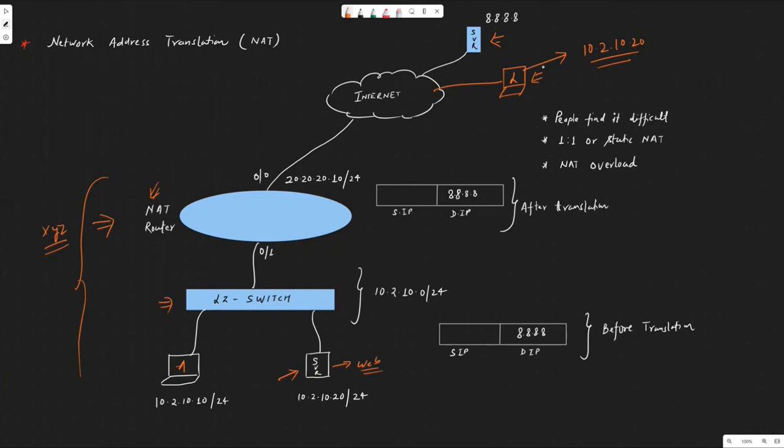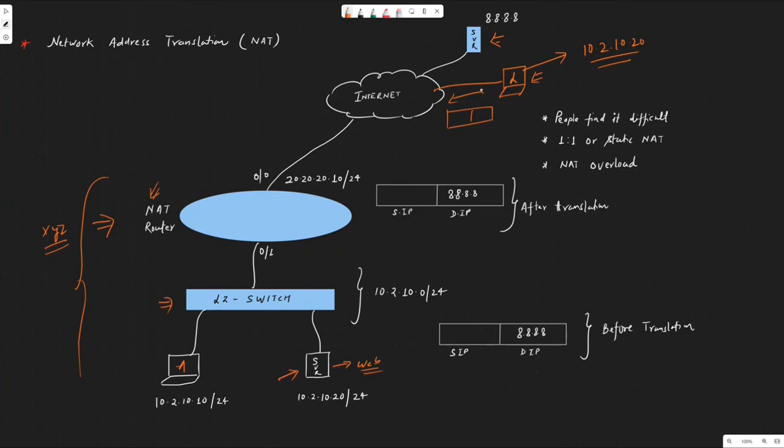And the reason is because whenever this IP packet goes to internet with this source address, the source address is going to be 10.2.10.20. The internet says that I do not know about it. And by default, it filters everything, whatever is in the private address range, right?